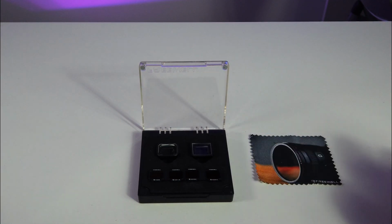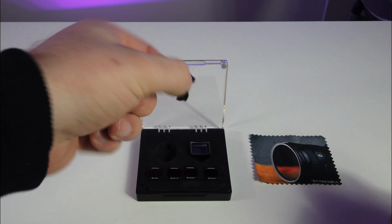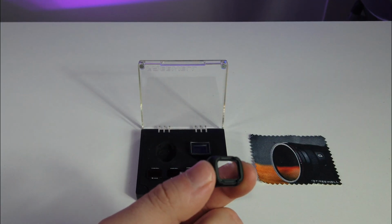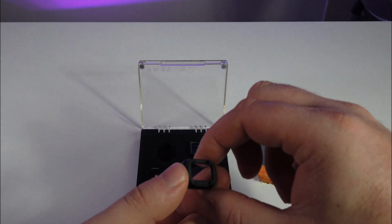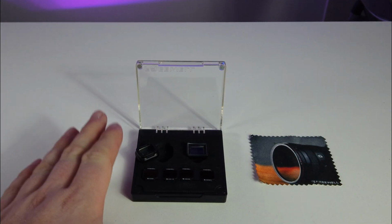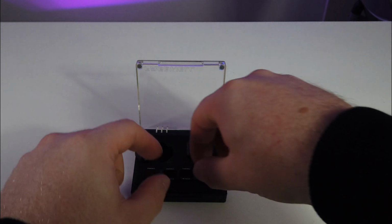So we have our anamorphic, our wide angle, and our set of NDs. So let's take our wide angle. Now, as you can see there are two slots, and that is where the ND filter slots into. So let's quickly put that down. One thing to note is try and not get any fingerprints on here at all because it will ruin your footage. Thankfully, Freewell do give us a nice little cloth.